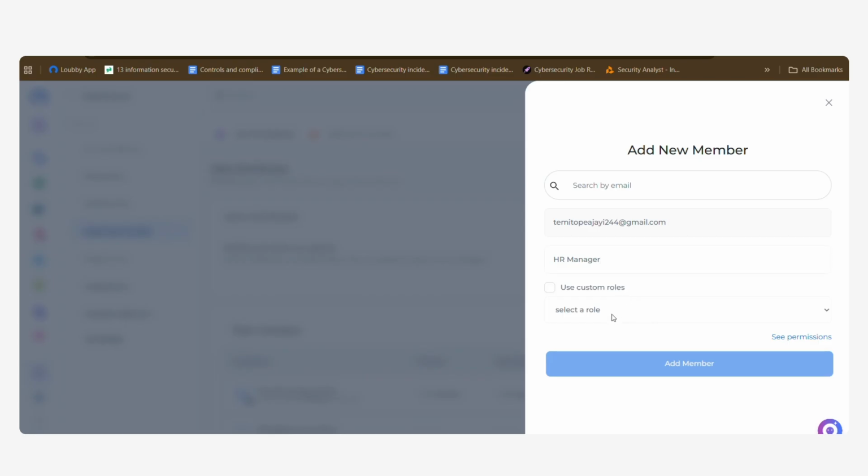1. Admin. This role grants full control of the organization's account. Admins can manage users, permissions, billing, integrations, and have access to all jobs, pipelines, and analytics. 2. Site Administrator. Similar to admin, but focused more on technical setup. They handle settings, roles, permissions, and platform configuration.